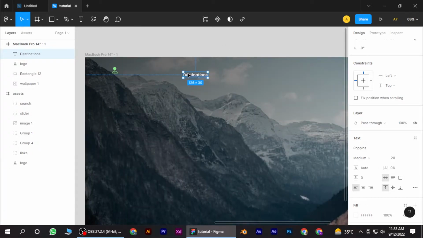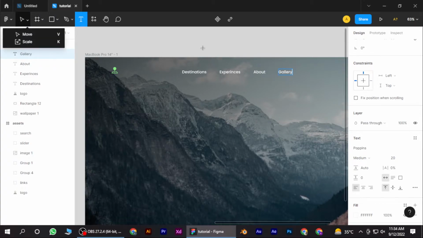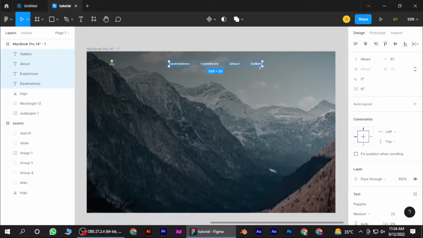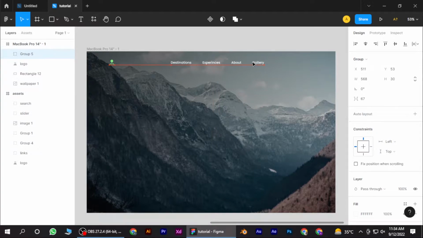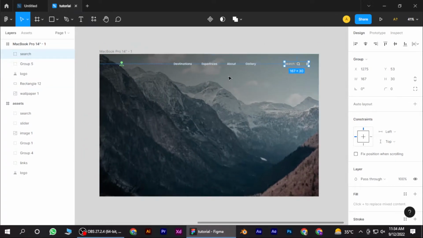You can download it from the Google. So you can download this plugin from the Iconify.